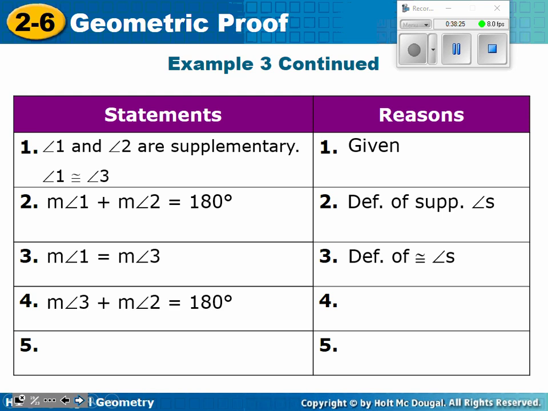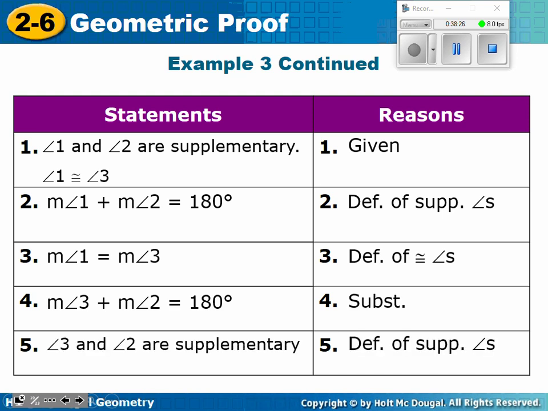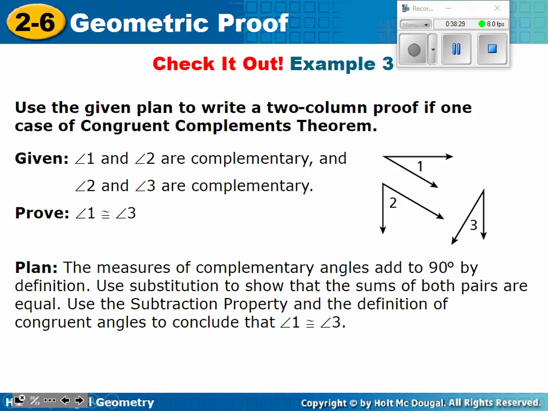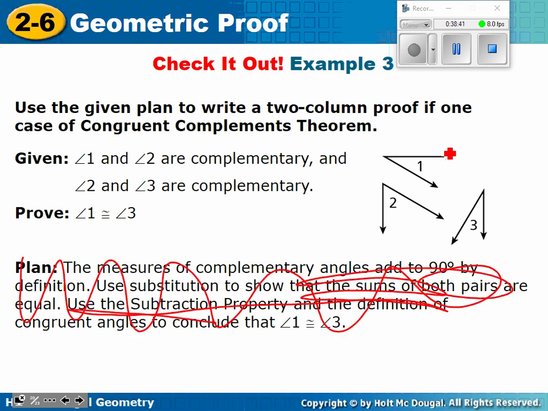Now, I want to point one thing out real quick before I have you try it on your own. This is the last example in our notes, and then we're going to do one problem off the homework together, okay? But I want to point one thing out. It says use the given plan. Again, I took the plan off for you because I don't want you to have that because you won't get it on the test. So pretend you can't see it up here, okay?